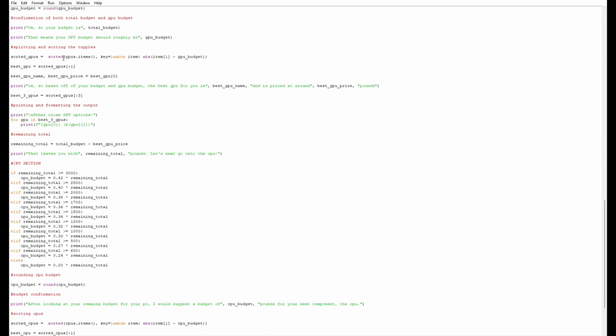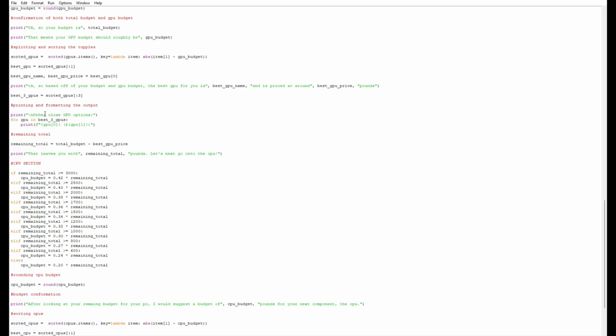So we split it to get the best GPU name and best GPU price split so that we can then format it better when we're printing it. So here I can insert the best GPU name. By the way, top tip, use a comma instead of concatenation with a plus, as it automatically adds a space, and you can add multiple quite easily. But now we're just going to do the same thing and find the best 3 GPUs. If you remember previously, I did that so that you have a couple of backup options. And now we just print and format the other GPUs.